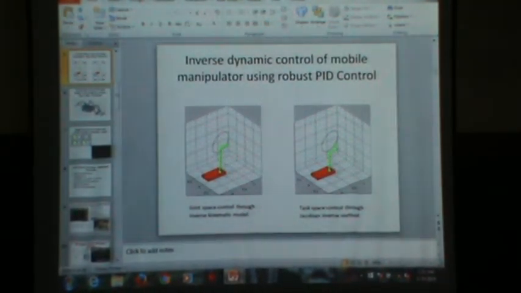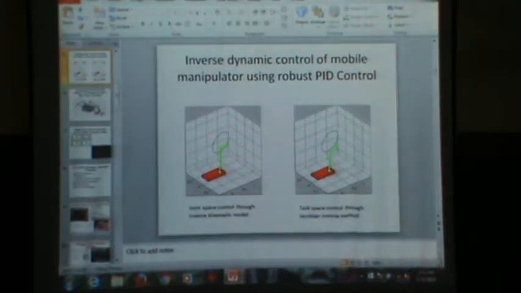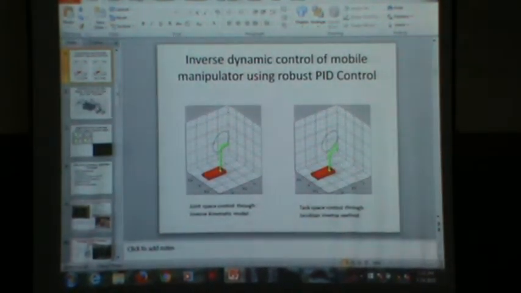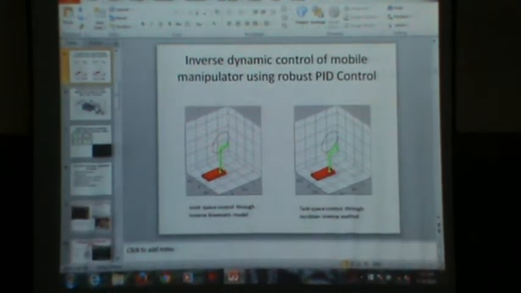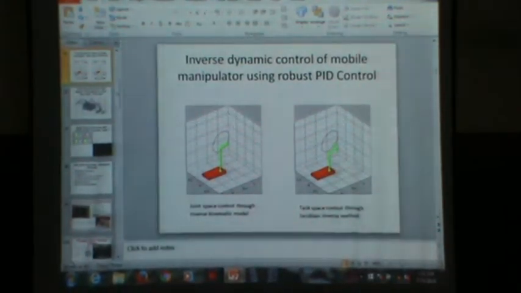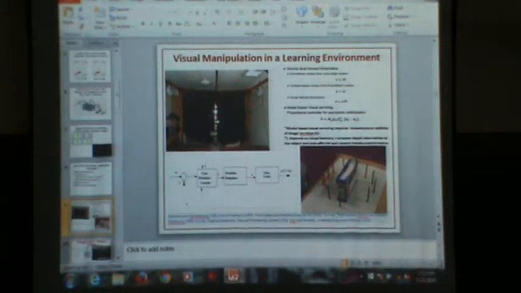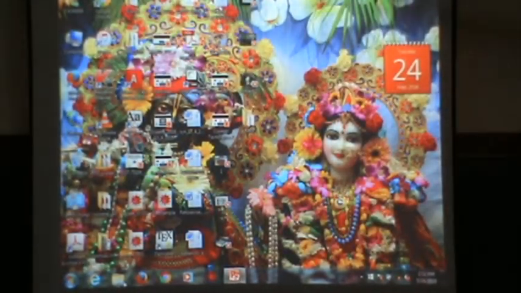Even tomorrow Professor Datta is coming. He is very close to Professor Datta and he is my collaborator also. We have joint projects, three projects. He is on the compliance control and cognitive control side. I will show you one example of what he was working on. I will just show you one simple video.